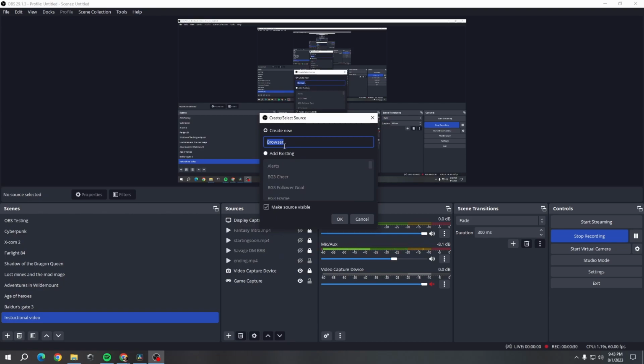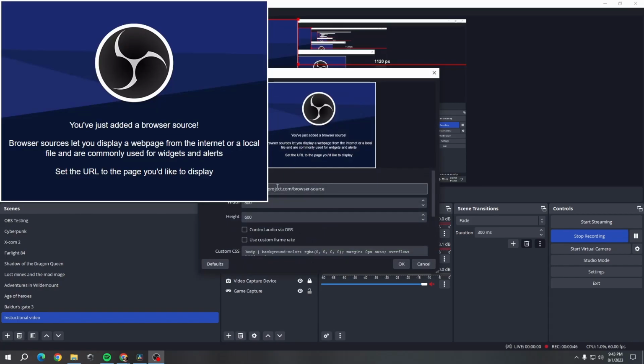All right. So I already have one that exists, but for the sake of this video, I'm going to redo one. So you're just going to name it BG3 WIP overlay. All right. So now you want your width to be whatever you set it to in Streamlabs. So because it was 1080, you need your height to be 1080. And you want your width to be, normally if it's 1080p, it's going to be 1080 by 1920. So you want 1920 in your width because it's wider than it is tall.